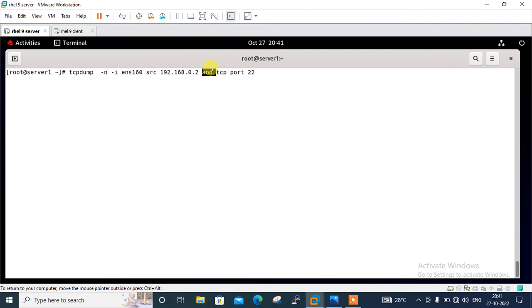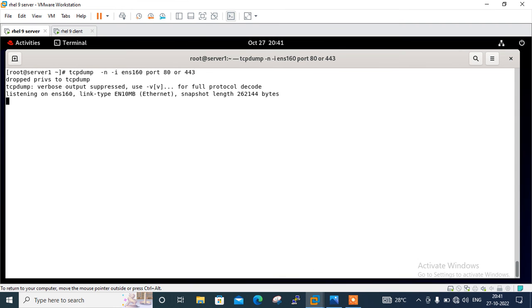So this is how you can define the AND condition and filter. With the help of AND, I can combine filtering options. Similarly, in the same manner, we can use the OR filter also. Like tcpdump, say port 80 or port number 443. That's it. This command will capture the traffic only from ports 80 and 443.